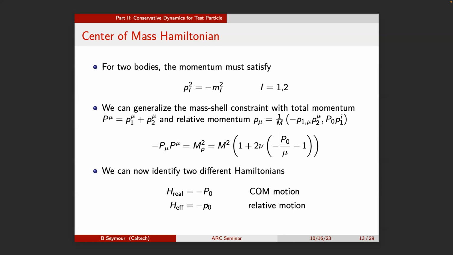So you have to pick p1 equal to, okay, one thing I forgot to write on the slide is that the vector p1 is equal to minus vector p2. So you have to pick this frame. And if you pick this frame, you can define the relative momentum in a useful way here. And then the question is what the mass shell constraints are for the relative momentum and the total momentum. I wrote what it was for the total momentum right there. The key thing to realize is that I'm going to talk about this H real and H effective a lot during this talk. The real Hamiltonian is just the negative of the time piece of the total momentum, and the effective Hamiltonian encodes the relative motion.